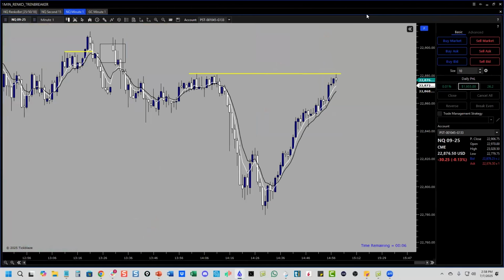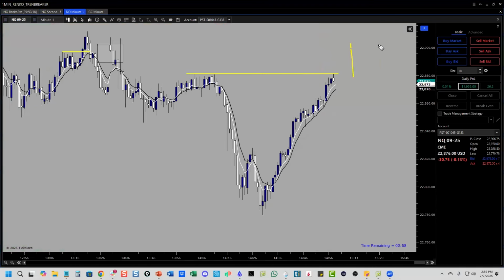I'd like to wait for confirmation. Now, there's two types of confirmation. You can enter on a supply pattern. There's two supply patterns: a rally-based drop or a drop-based drop. Or you can wait for it to sweep the high, give us an EMA cross, and then enter on a pullback and ride the trend back down. That's how you take these trades. You do not need to put a pending order in here and then take a bunch of heat.